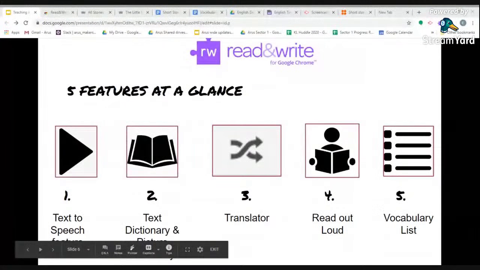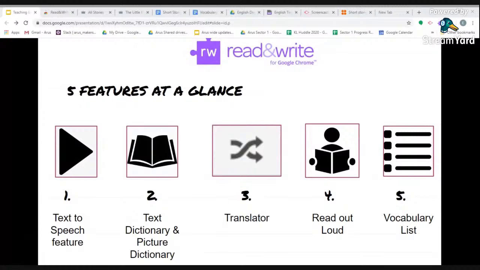So please let me know if you are done downloading the Read and Write app by putting an emoji in the chat box. While you download it, let me just quickly mention that the Read and Write premium features is free forever for teachers. All you have to do is sign up on the link which I have shared in my description below. That link basically would check that you're a teacher officially teaching in a school around the world. It would require you to fill up some details of your school administrator's email address, your school name, so that they can verify that you are a teacher. It would take them a few days to verify that you're a teacher, and from then on, you would have access to the premium features forever if you're a teacher.